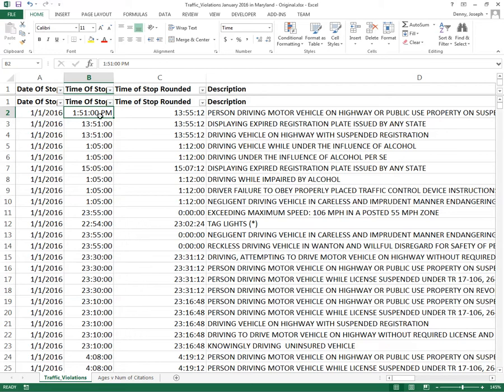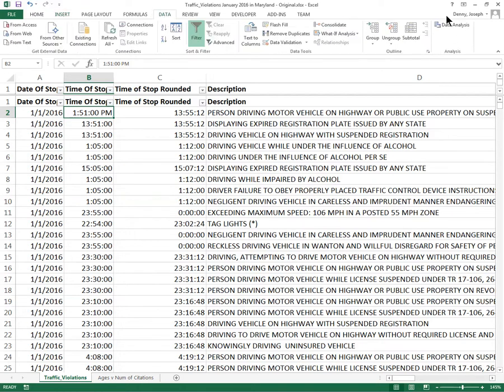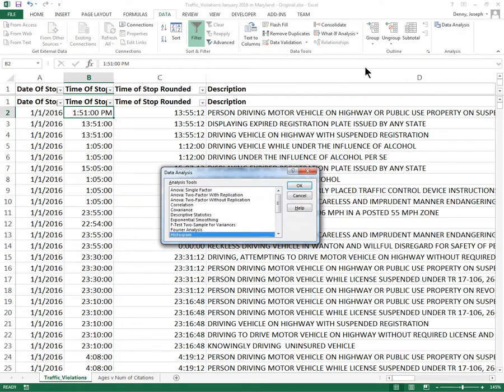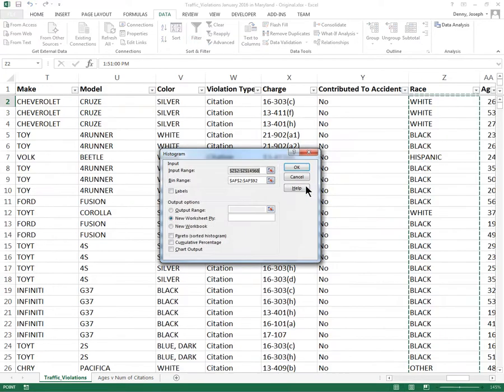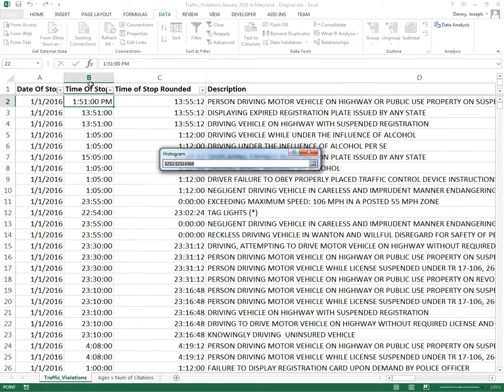Okay. So I'm going to insert, data analysis, histogram, and my input range will be the time of the stop. So I'm going to highlight all of these all the way down to the end.